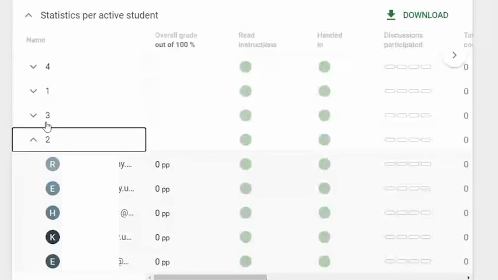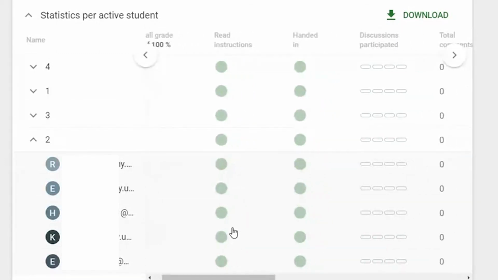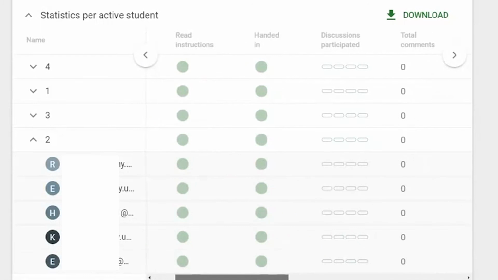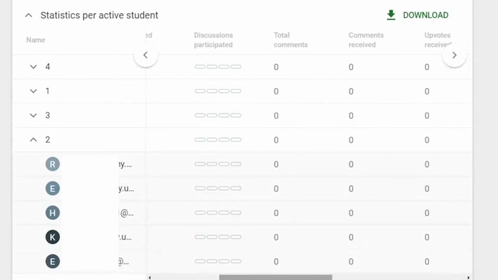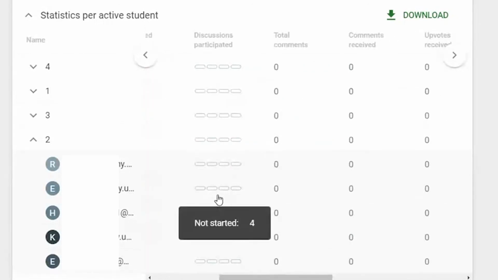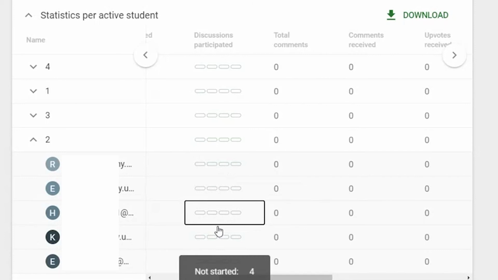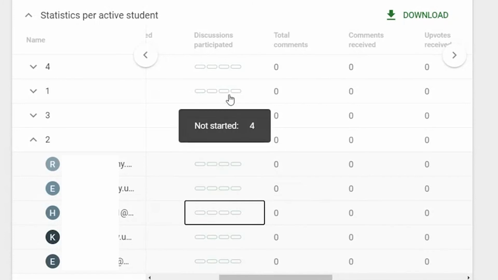It's broken out by groups over here. I grabbed this group because I knew there were no names showing up in there, just the beginnings of email addresses. But what it shows me is what your overall grade is at that point, whether or not you've read the instructions, whether or not you've handed it in. You've got 4 discussions, or responses, that each of you are supposed to do.